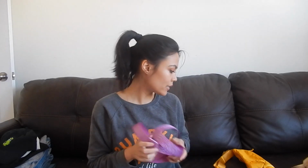So you just put the front of your boot through here, tighten it up, loosen it up, what have you, and then I walk around with one skate in the back and one skate in the front. And I love this. I want more colors for other skates that I hope to get very, very soon. So that is that. And then, of course, my accessories.